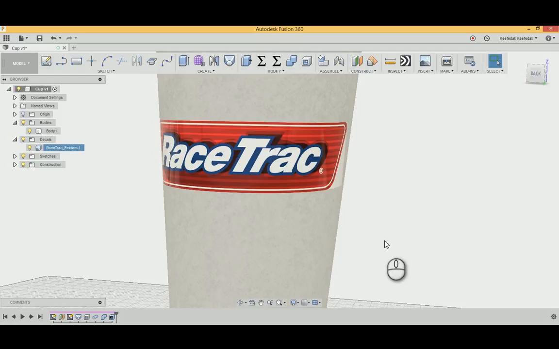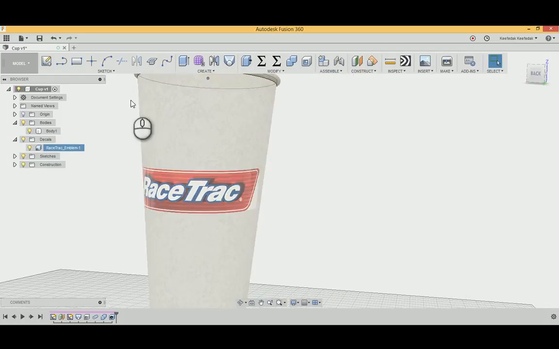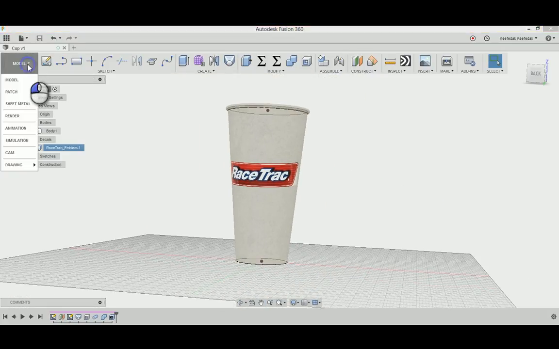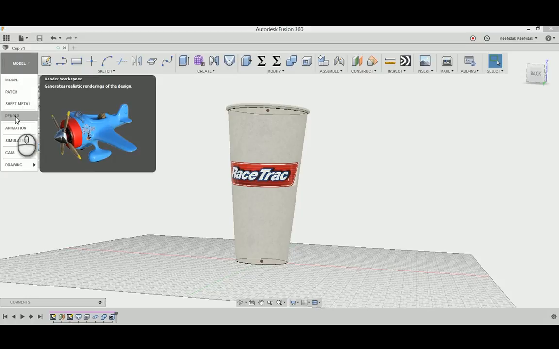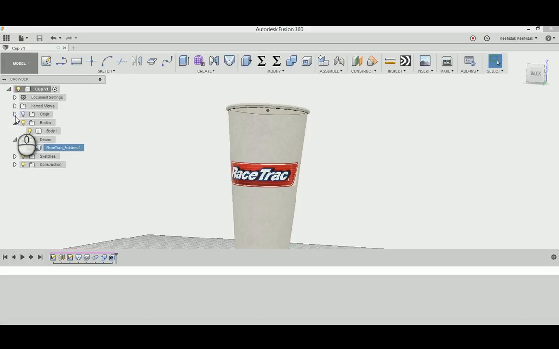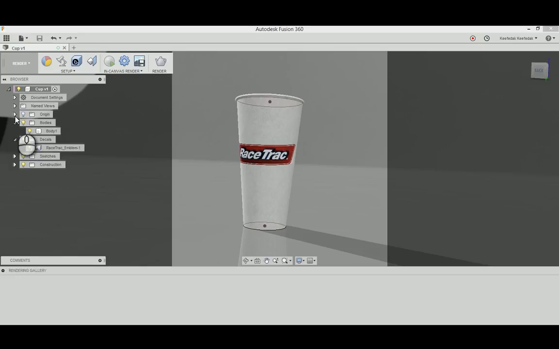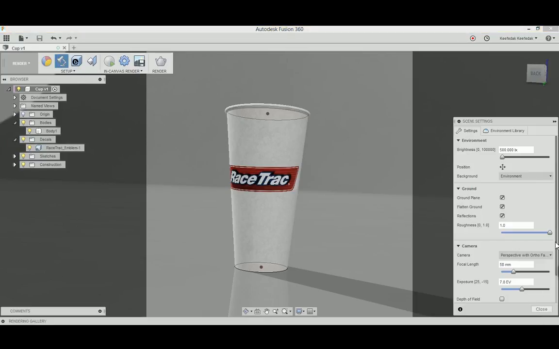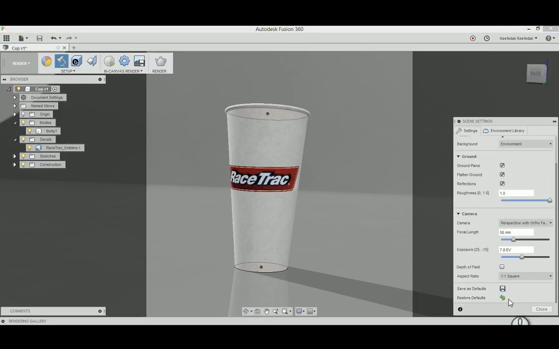Okay. Now, once you have that, I'm just going to save it. I always like to save it before I render. And then I'm going to go in my gray box here, model. I'm going to go down to render. Okay. There are a lot of settings in here, but here's the key one. What I'm going to do is this view, I'm going to just set mine back to default here, restore defaults. Okay. Viewport, there we go. That's my default.